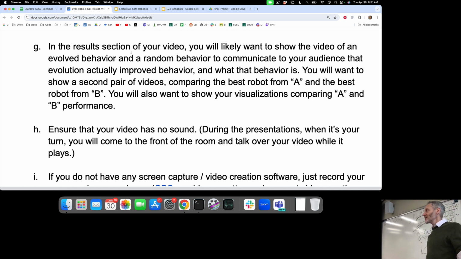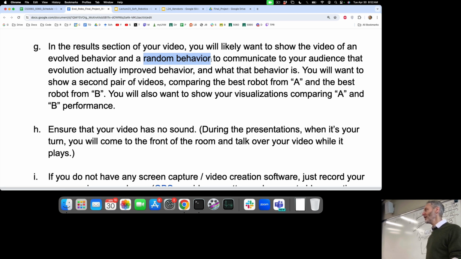In a video, there's a much better way to convince us of this quickly than a fitness curve. Show us a video of an evolved behavior, and show us a video of a random behavior, and even better, show us the 2 videos and don't tell us which is which. If the evolved behavior is clearly better than the random behavior, all of us should be immediately able to see it in about 10 seconds or less, right?